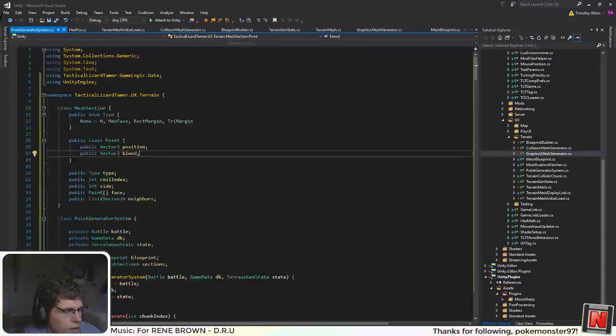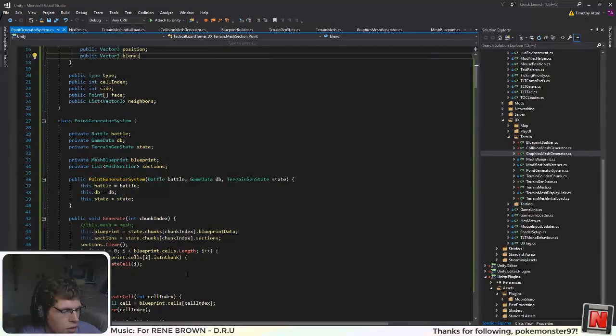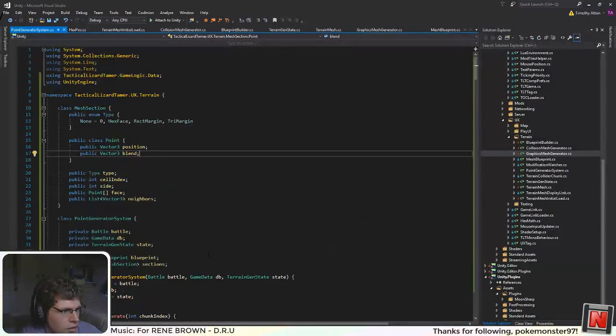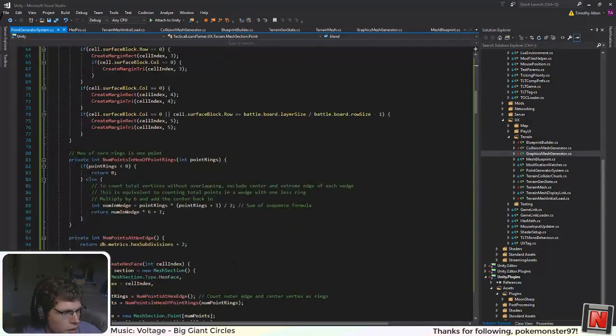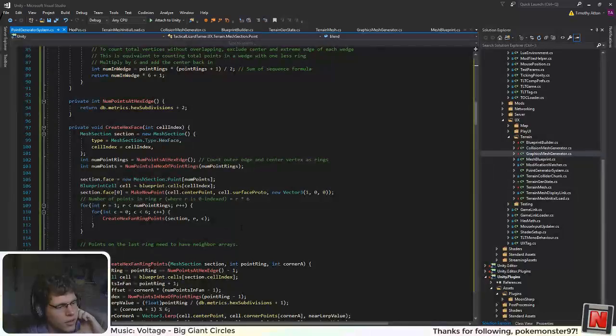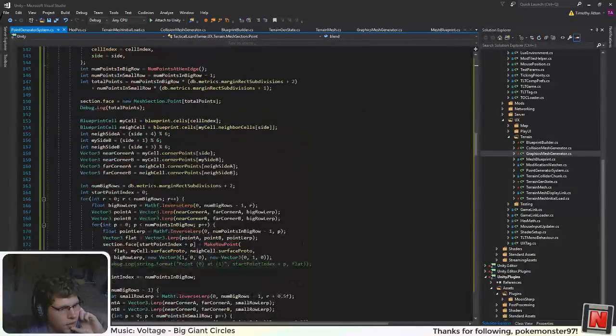I guess the question is, do I want to have another class that just figures out the topology of the terrain, in other words, figures out the neighbors for every point for both of those classes? That might be a good idea, but that's just going to be a lot of data. We could probably... I don't know. I'll need to think about that.